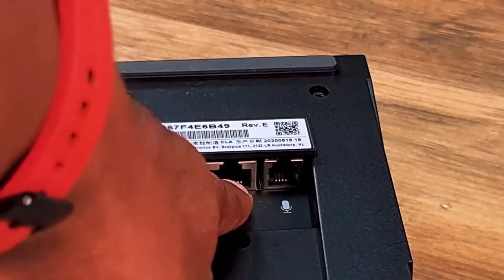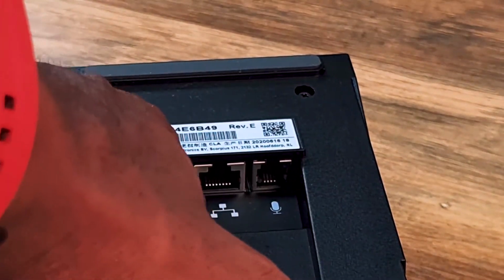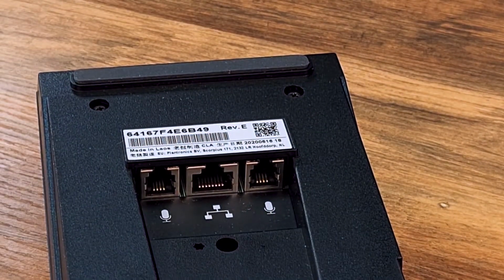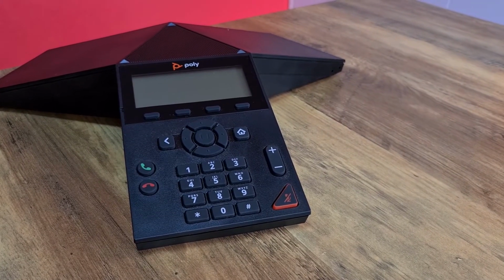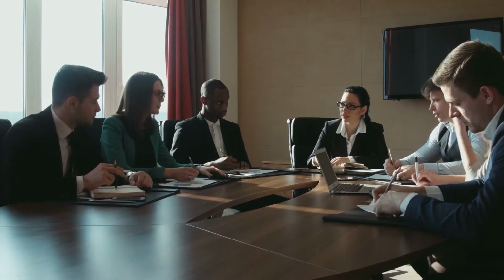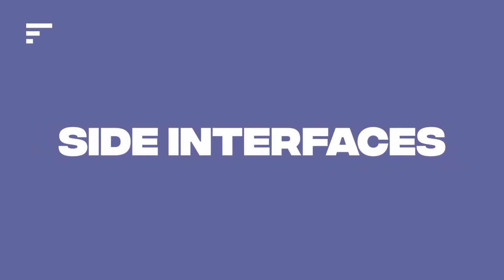So you've got one Ethernet port here, which is PoE, which I did confirm. And then you've got two RJ9s here for microphone or for headset. If say you've got one or more person in the conference room that wants to listen in on the call and you don't want to use the speakerphone on the top part and disturb anybody else that may be in conference or in the same room with you or something like that. Let's look at the other interfaces that are on this thing because there are some on the side.